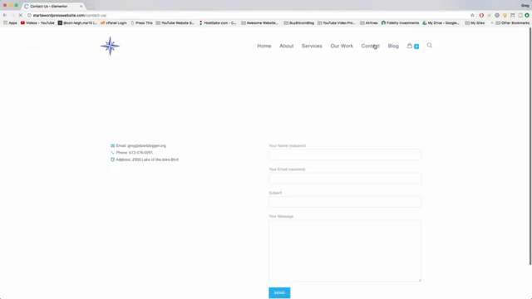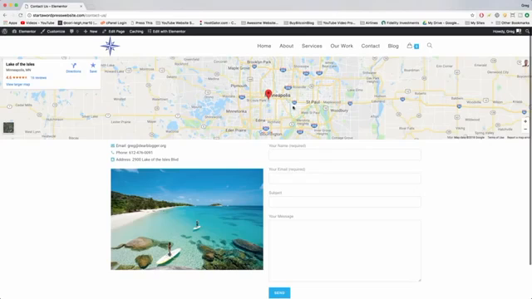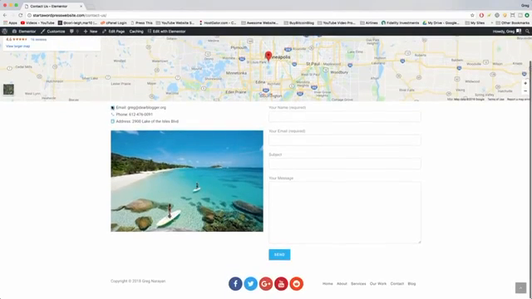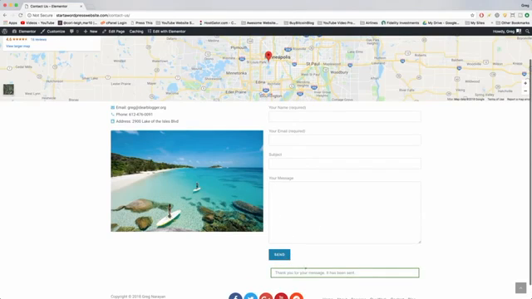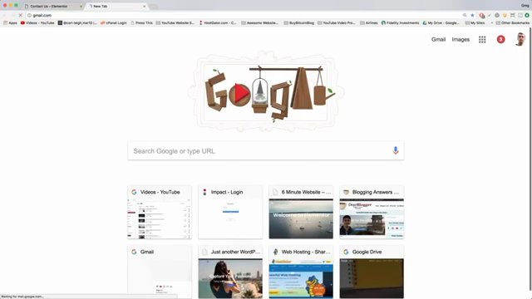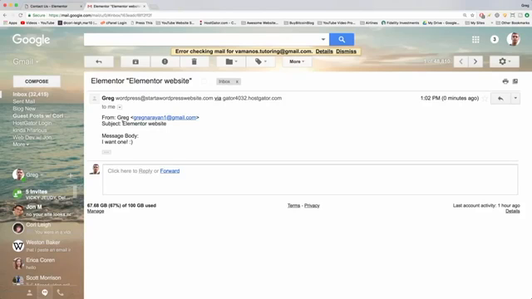That includes a contact page. You'll learn how to set up this full screen map that could show off your business location, more icons, and a cool contact form over here, which of course works if someone fills it in. So when someone clicks send, I'll show you how it works. WordPress just thinks for a second and then it sends the message, and it's just going to go right to the email that we set up. Super simple, and it works, and you can build your customer interactions with that.